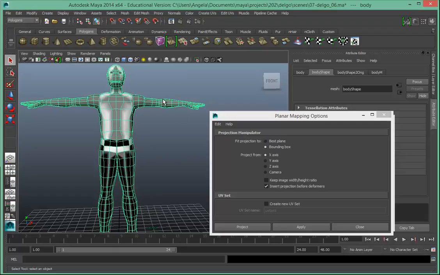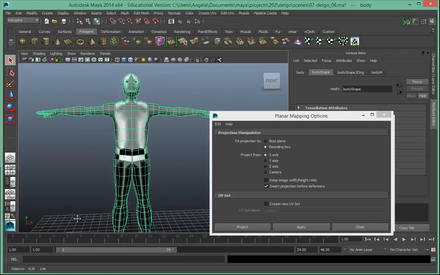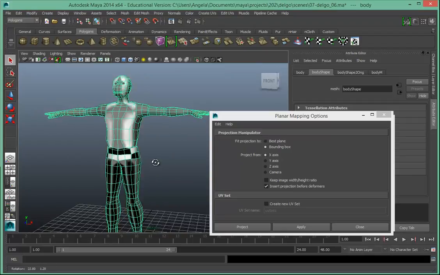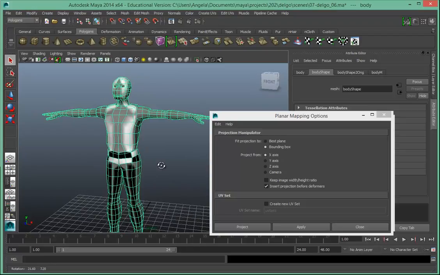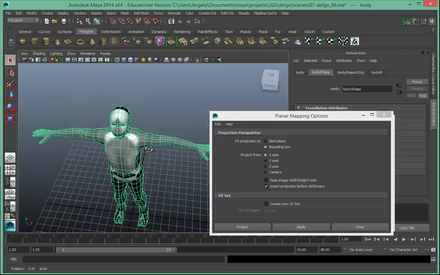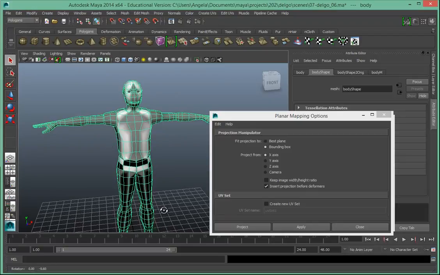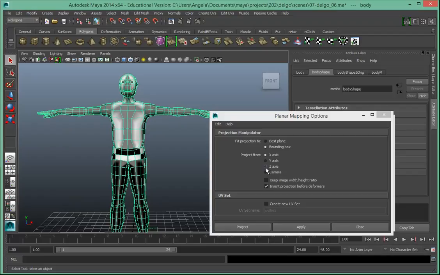So the easiest thing to do is project from what's going to cover most of the body at one time. And for us, it's going to be the Z direction. One of the key ways of testing this out is in the lower left corner of your screen. While looking at, in this case, the front view, you can see that we are looking directly at the Z direction. The X direction would be from the character's side, and the Y direction is if we were looking at the character's head. And so to cover most of the spaces possible, we want to do it from the front, which happens to be from the Z direction.